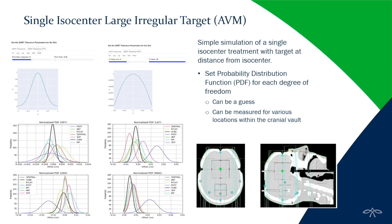So this is for the pitch. Low probabilities at 1 degree, so basically 0 probability of seeing a 1 degree rotation during treatment once I've corrected with cone beam CT and took a reference. This one is actually a flat probability. If you look at the bottom, this is 1 at the top, 1 here. This is 0.99995. My software, I'm not a programmer, it just scales it so it looks like a parabola to remind me that that's still a probability distribution. But essentially, you can assign these probability distributions as guesses based on your experience, however you want to do it. Or you can actually, this came from a white paper that we published in 2014, 15, something like that.